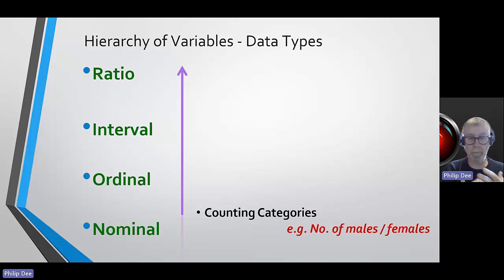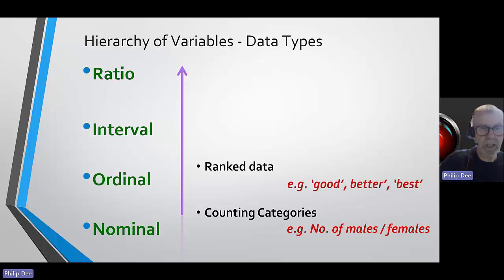So I might say, look, I'm doing an RCT, a randomized control trial, and my nominal variable is the extent to which I gave some intervention, like a new drug. So group A might be a placebo, no drug, and group B might be my intervention drug. So my nominal variable, my grouping variable in this case, would be the grouping. But you can still do a bit of statistics even with nominal level data, beyond just saying these are my convenient groups to compare later.